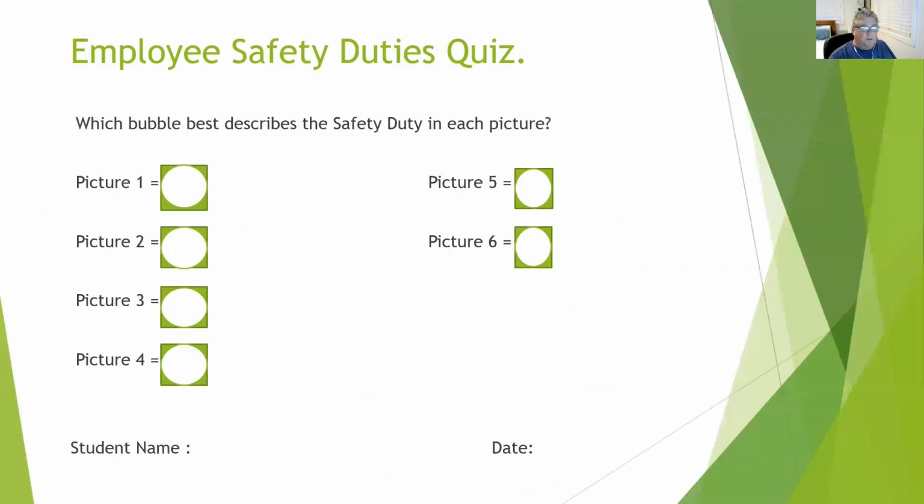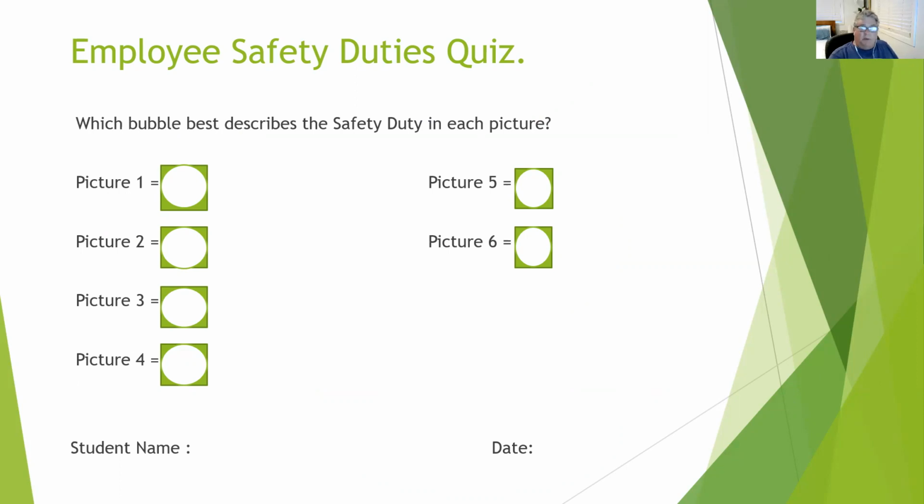So we'll go to the next slide. This is the quiz sheet that I sent you. This is a bit of an updated one, but basically it says which bubble best describes the safety duty in each picture.